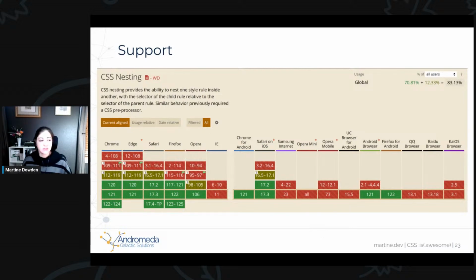The problem with this is there's not really a good fallback. I haven't found one, which doesn't mean there isn't one, but the last time I looked, I hadn't found a nice way to do a fallback for that. So there you go. But that is definitely coming very, very soon to broader usage, which will be really, really cool.